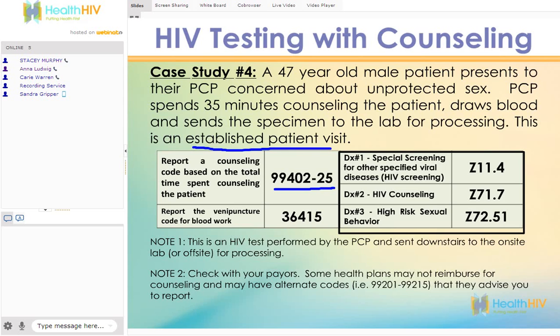All three of the diagnosis codes map to both of the CPT codes. That's why there's a box around it, to let you know that you can report all three with both of the services on the slide. Again, you want to check with your payers, because if your payer does not reimburse you for counseling, then you have to utilize one of the E&M service codes. That's the reason why it says established patient, because this was an encounter where one payer wanted the physician to report the counseling service, but the other payer down at the other end of the spectrum wanted the use of the E&M code.